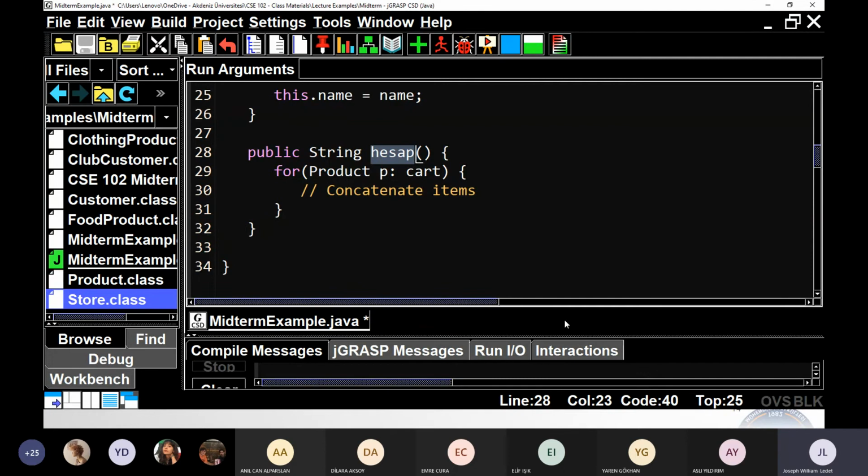I'm not saying I'm right, but we've just talked about three possible solutions. A single array list in the customer that tells me which products they've bought. A single array list in the product that tells me which customers bought that product. An array list in both: one that tells me which customers have bought a product, one that tells me which products a customer has bought.